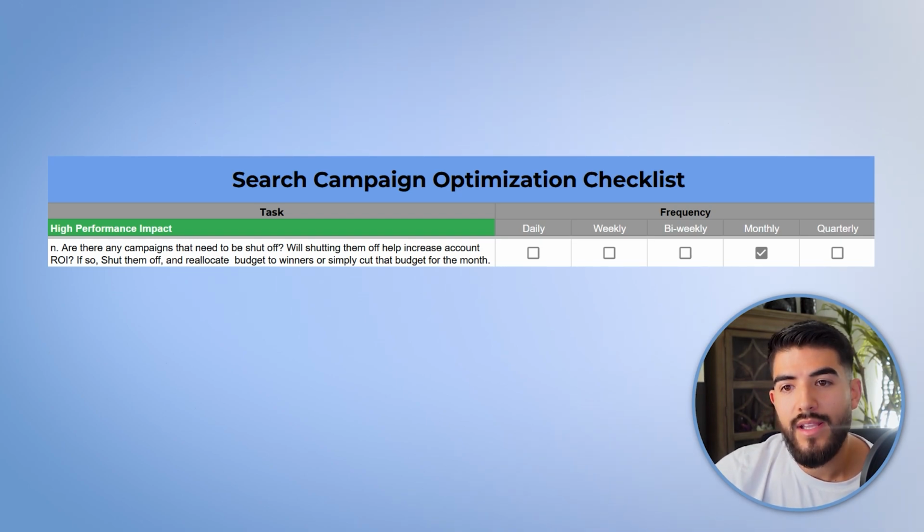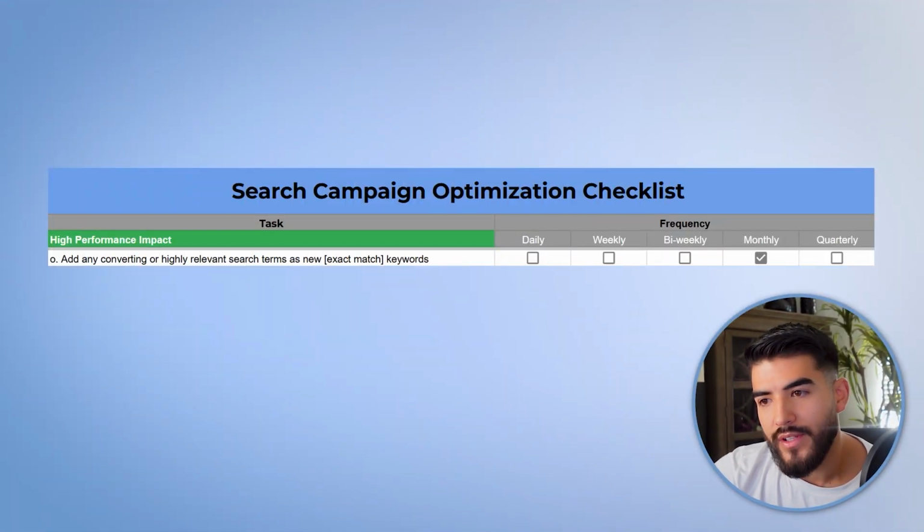Optimization N: are there any campaigns that need to be shut off? This is very similar to the other optimizations that I've said around pausing keywords or pausing ad groups. This is just doing it on a more macro basis. Again, I would do this on a monthly basis: look at your whole ad account and say, if all my campaigns have the exact same profit margin on the product or service sold, and I look at campaign A and campaign B, and campaign B is spending the same exact amount of money, but the cost per conversion or the conversion rate is way worse, and it's just not profitable when we link it back to revenue, then I'm probably going to turn that campaign off and either reallocate that to campaign A, or start a new campaign to see if I can get a better result.